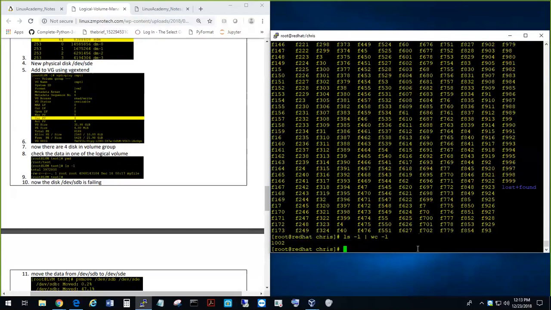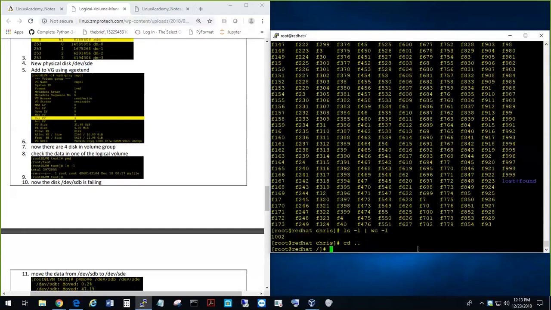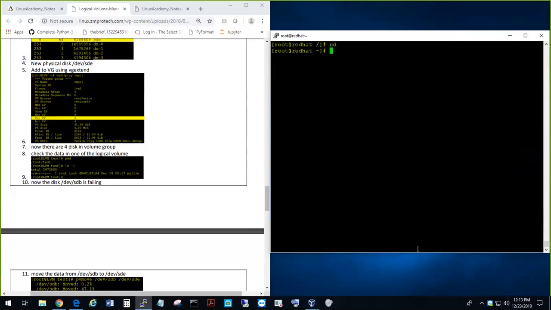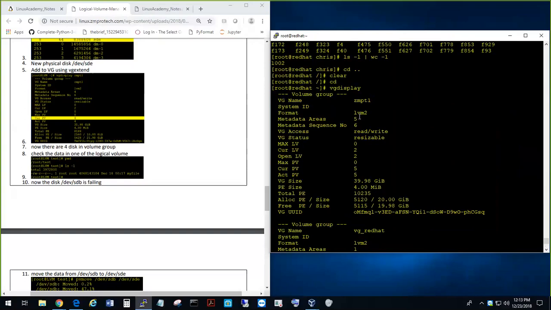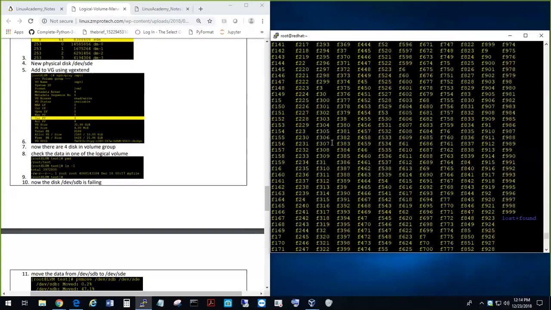We can't afford to lose that. These 2 drives are part of a volume group which is ZMPT1. All of them are coming in from here.